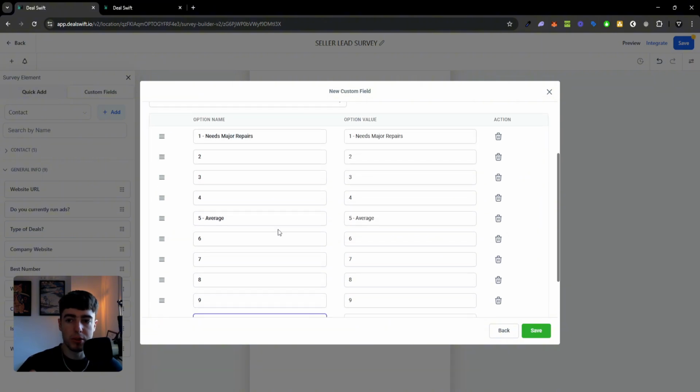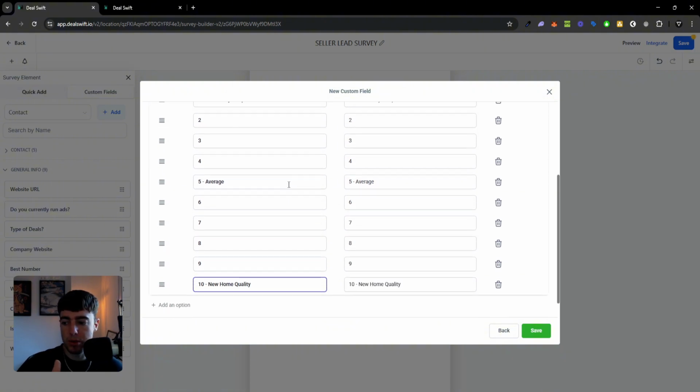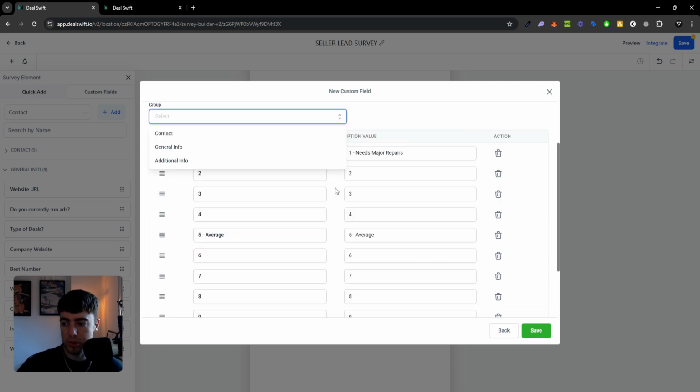So this gives them kind of a scale to go off of. So obviously people know 1 to 10, but this lets them know, okay, 1 means that it needs major repairs. You can even put it's unlivable, maybe it's burned. That's going to allow them to understand what kind of scale they're working off of. Average is probably people are living in it, but it needs work. And then 10, it's brand new, or the home hasn't been touched at all.